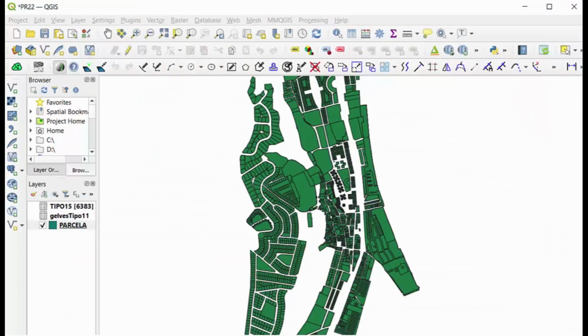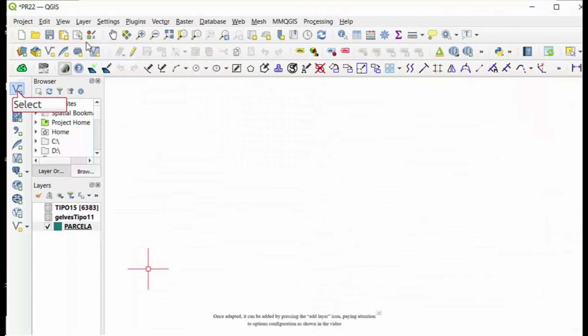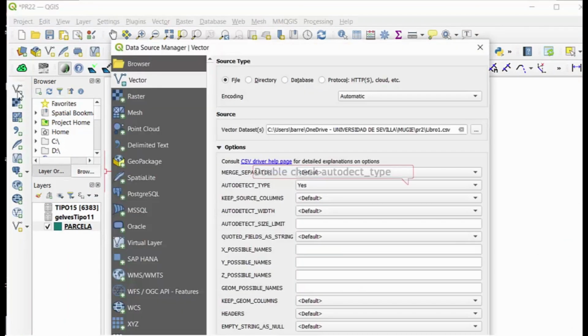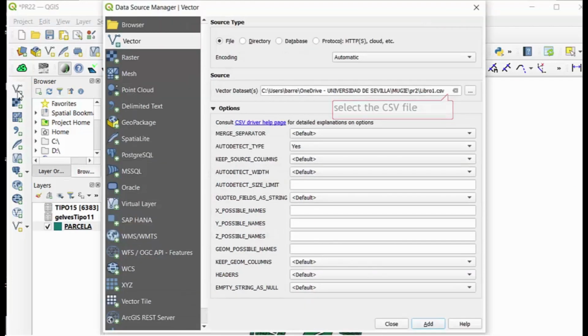Once adapted, it can be added by pressing the Add Layer icon, paying attention to the configuration of options as shown in the video.